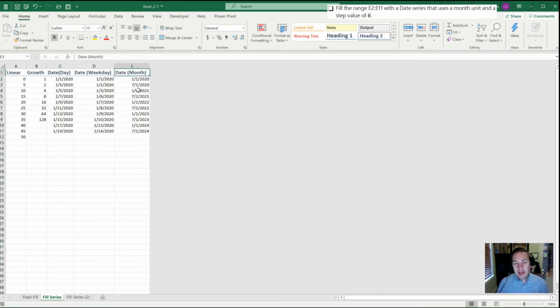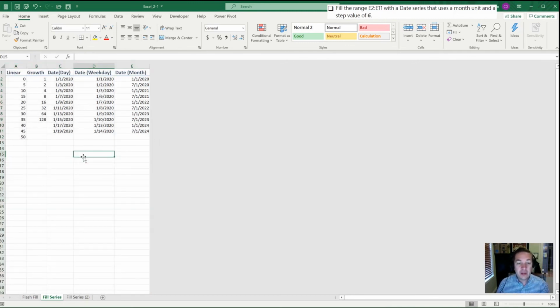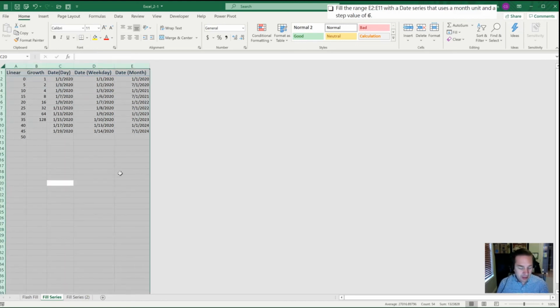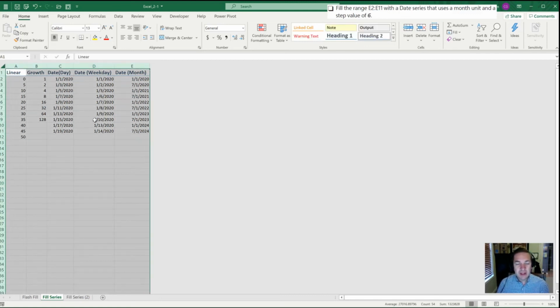So that's fine. Now, what if you want to see the columns? You can't expand them like you would normally. So let's go through how to show them again. We'll use our Control A shortcut. If I hit Control A once, it's going to select all the data in this particular array. And because I want to actually select everything, I'm going to hit Control A a second time. Alternatively, if I was outside of that array, Control A would do that for me automatically. Our third option is using our mouse, and if I click this little gray arrow in the upper left-hand corner, that gives me the same capability.